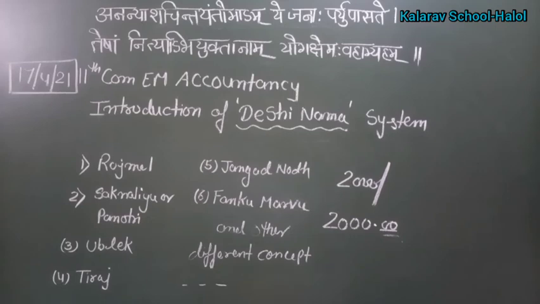Then after that, many different concepts are there. Let's talk about them. First one is the Awero. The name itself tells you that you have to close down and gather everything in one place. All these transactions recorded in Rojmail or Batomail in subsidiary books are again recorded at the end of 15 days or a month. Such a book is known as Awero. In Gujarati we say many times, "bhai, badhu averi le," meaning to gather it and keep it in one place. That is the Awero.